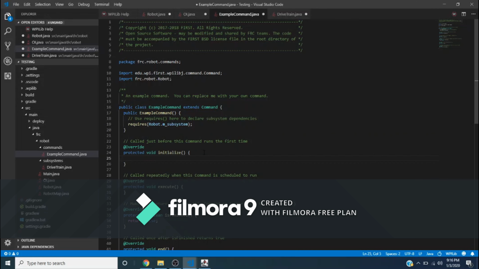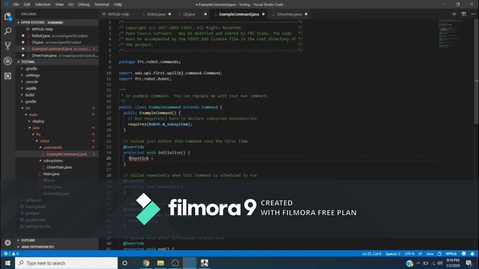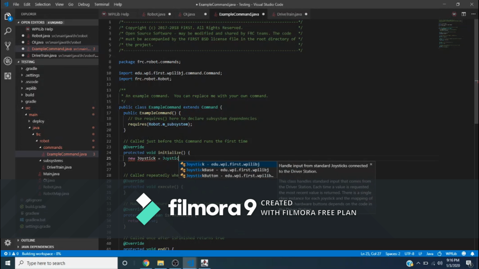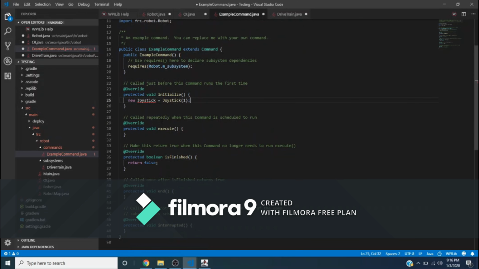So like if we're going to use joystick, we're going to like explain a joystick. We're going to be like joystick equals new joystick is equal to joystick 1. Then we got to put our semicolon at the end. Now, once again, it's going to show an error because we don't have everything set up, so I'd have to import joystick and all that kind of stuff, but this is to just give you a basic understanding. So you would initialize it in the initialize category, and then from there we would use the execute category to tell it what to do.